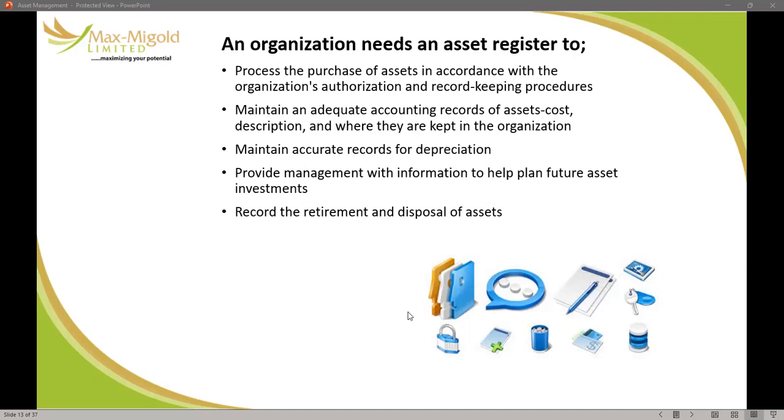Then 2, an organization needs an asset register to maintain an adequate accounting record of asset cost, description, and where they are kept in the organization. That is the location of that particular asset. Also, an asset register helps an organization to maintain accurate records for what?